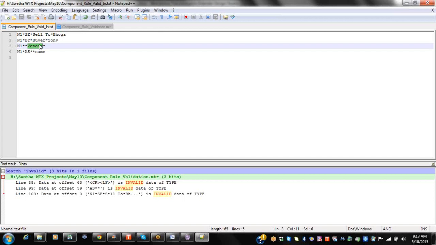Similarly, you can write the component rule. Suppose if it is a number field, you can write the rule like the number should be greater than 100, something like that. Anyway, that you can do in the restriction. Mostly the component rules will be like this only: when the qualifier is present, name should be present, or within the segment the data should be present for name or description.